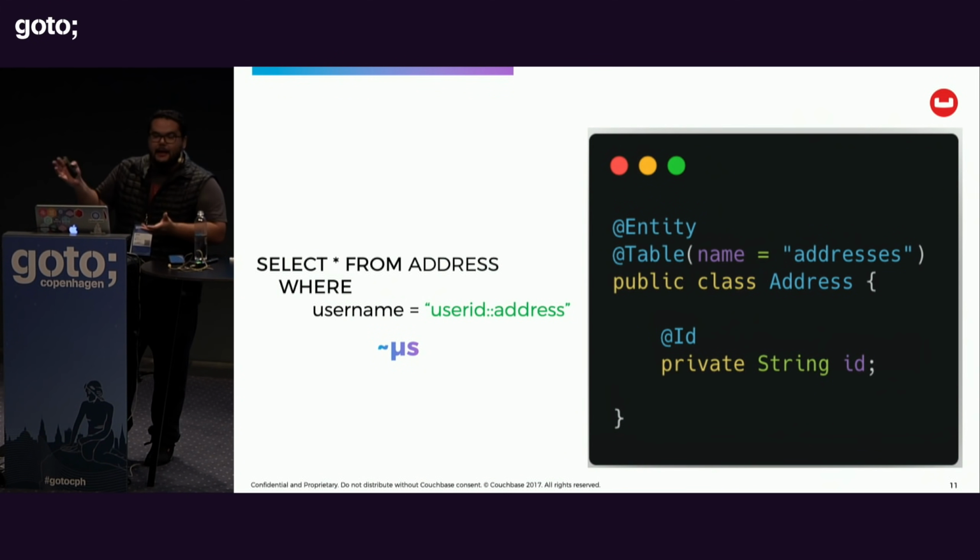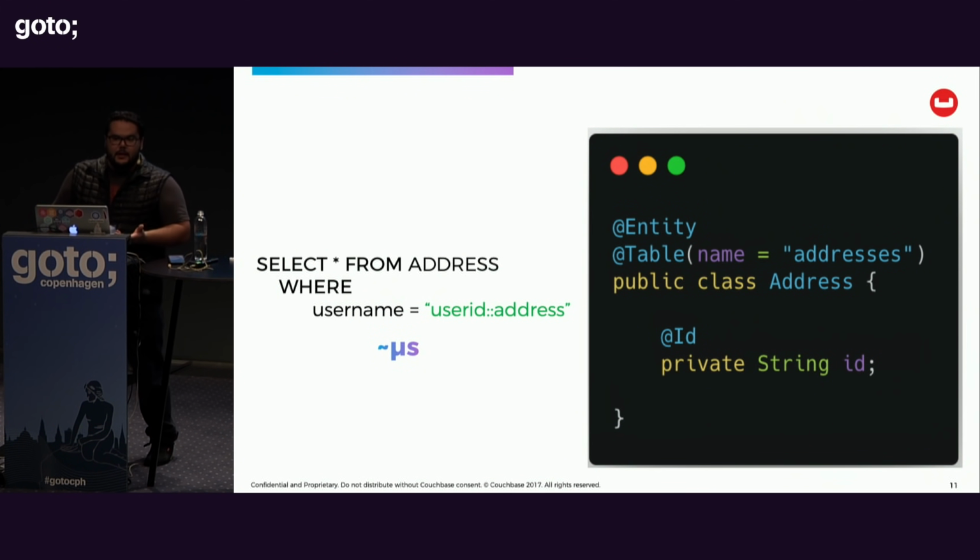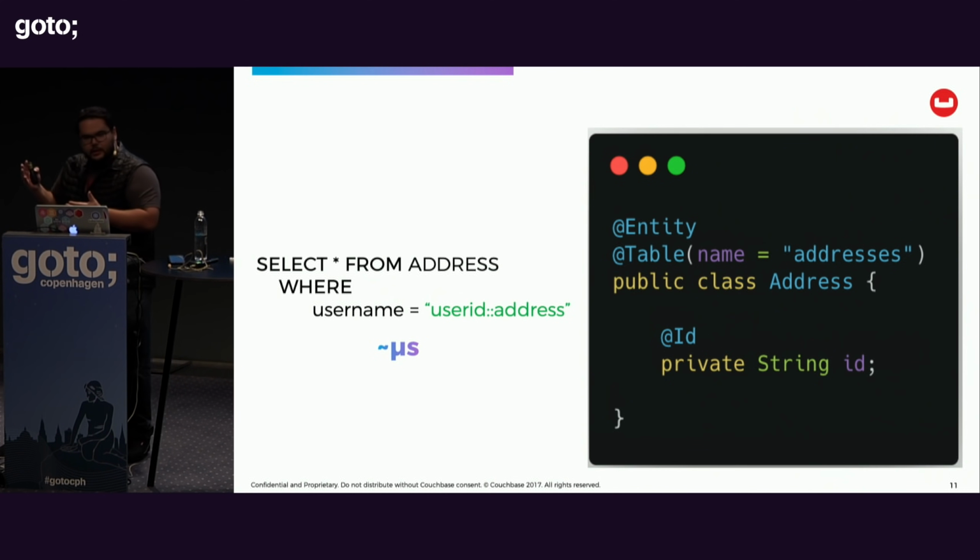What about, like, let's say address? If you can only have one address in your application, why not make the ID of the address the ID of the user plus something? So whenever you need to get back the address of the user, you don't need to query the database. You can go there and get straight the ID. And this will make the application much faster.